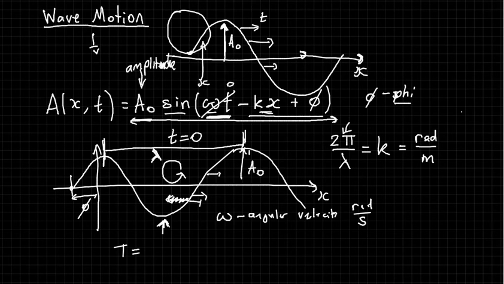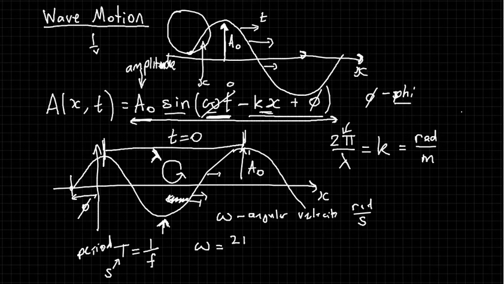and we can describe how long it takes for this wavelength to pass a certain point, and that's called the period. And so the period is the time it takes for us to travel one wavelength. And we describe our, this is called our period. And that's going to be equal to 1 over our frequency.